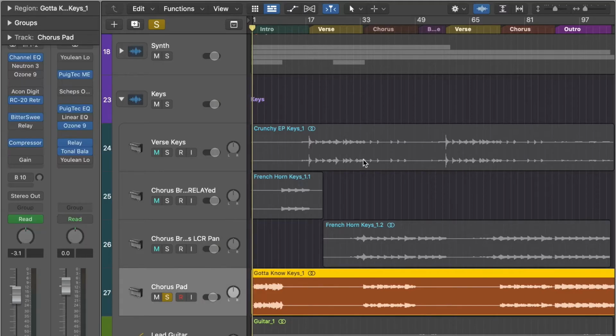What would I have mixed next? I probably would have done the keys next. So there's a few keys going on here. We've got this bit in the intro, this wavy pad, which I believe is an emulation of a Juno, a Tau Uno LX, which is an old 80s synth.